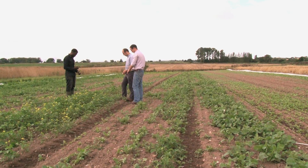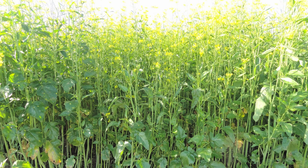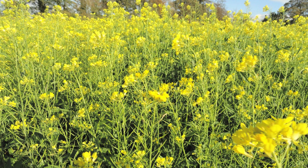During each of my experiments, we try to monitor the viability of these nematodes, to see what this crop is doing to the nematodes in the soil when they are growing, and after chopping and incorporation, and then monitor the reproduction of these nematodes after the potato crop has been planted in the field. From my project, we noticed that as this crop is growing, it's also releasing some chemicals or products which are affecting these nematodes, because we noticed a reduction in viability of these nematodes in the soil when this crop is growing, and an additional effect when this crop is chopped and incorporated.